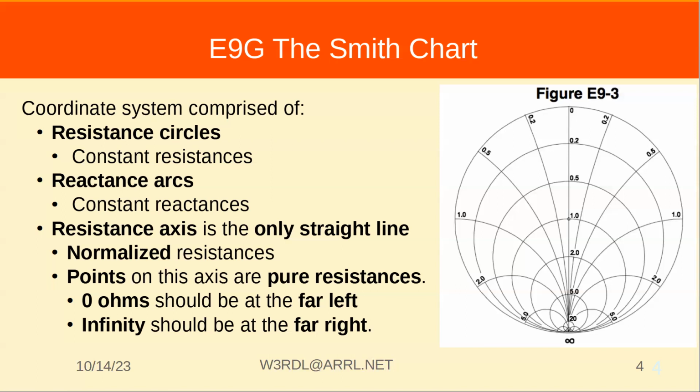The fact that you get to the left or the right in this, instead of up and down, it's going to be inductive, in this case on the right, capacitive on the left. So where those arcs, which are constant reactance arcs, intersect the resistance circle, those are your R plus or minus jX points. And you divide your X by your nominal impedance, like 50 ohms.